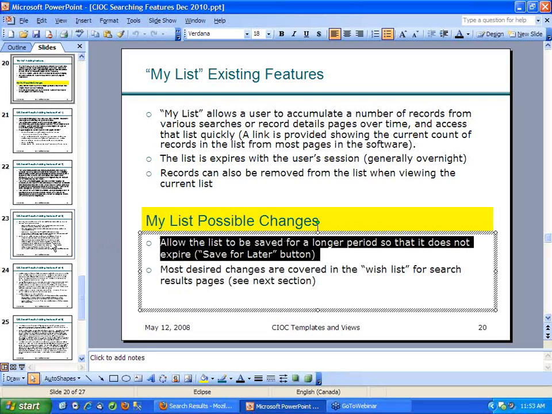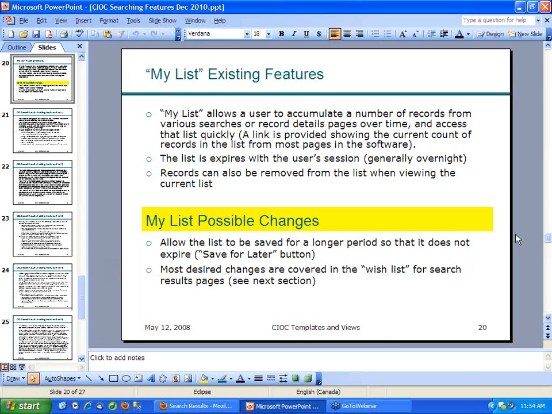The major item that is specific to My List that I'm sure we want to add is the ability to save your list for a longer period of time so that it doesn't expire. You know, a save for later button, just like sometimes when you're shopping on an online store, you'll have save my cart so that it doesn't go away when you leave the site and come back in 2 days. The save for later will mean that it's stored in a more permanent way, and when you return 2 days later, you'll still be able to get access to your cart. So it's the same idea that gives us some means of keeping track of this list longer than the 1 day when your session is open.